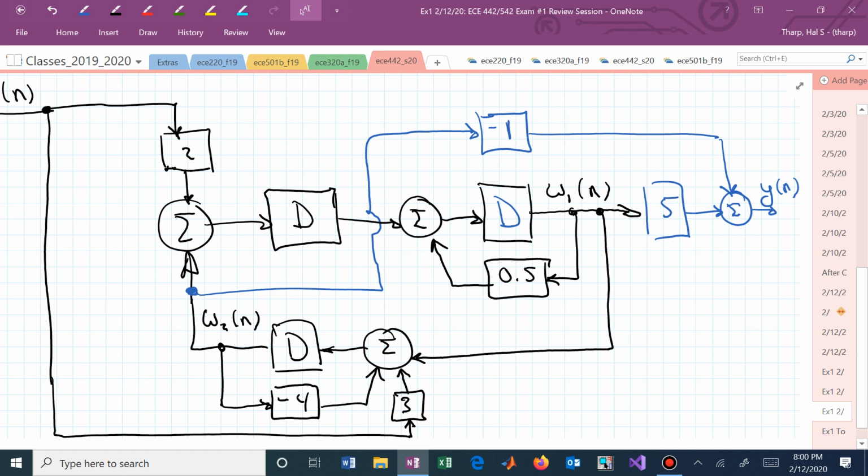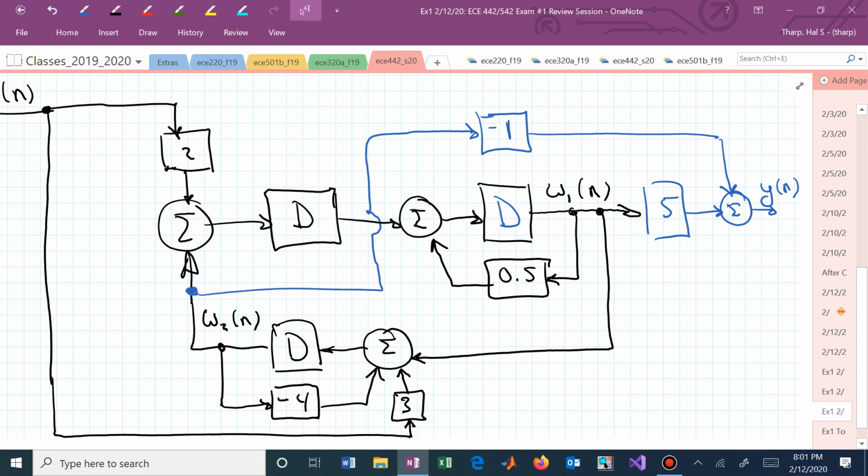Different question. Could you have started with W2 instead of W1? I could have started with W2. No, your interconnection would be exactly the same. You would have assumed you had W1 and U, and you would have exactly this same structure. You might not have put them on the paper the same, but you would all be interconnected exactly the same. So you could have started with the second equation and then built up the first equation after that, and you would still get exactly this same structure.